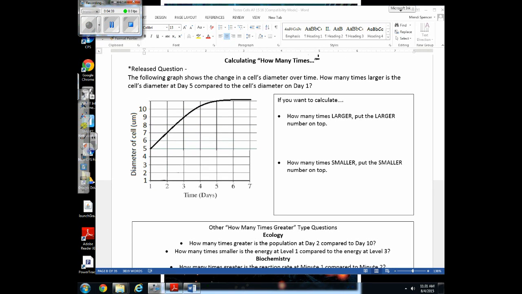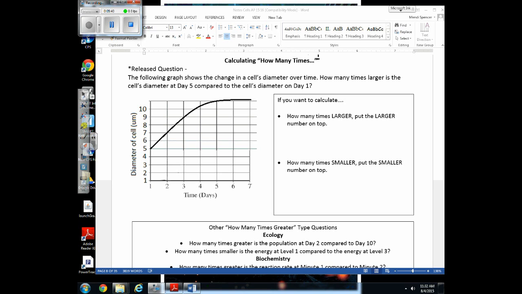If I'm recalling right, in our inquiry unit, we talked about how to calculate how many times greater or how many times smaller. So since we're talking about cell size, I want to show you an equation where you would have to relate cell size to this idea of how many times greater or how many times smaller. So before I do this for you, why don't you hit pause and read through the question and see if you can come up with an answer on your own.